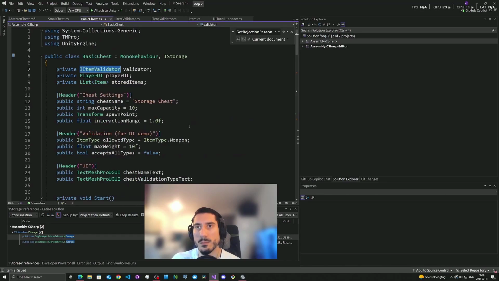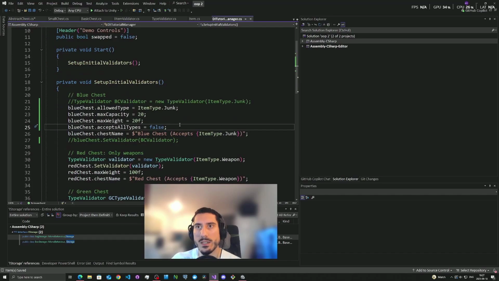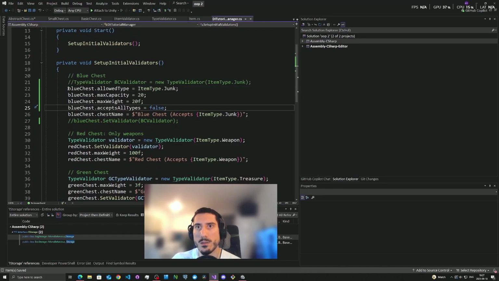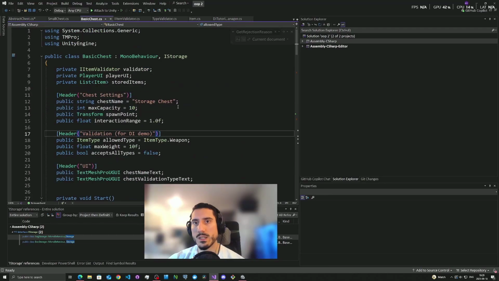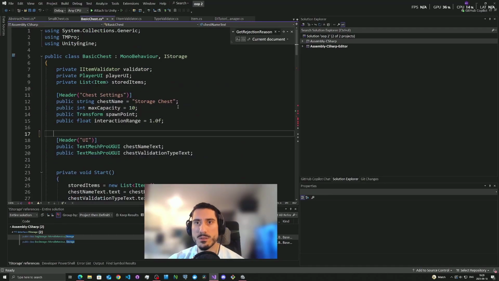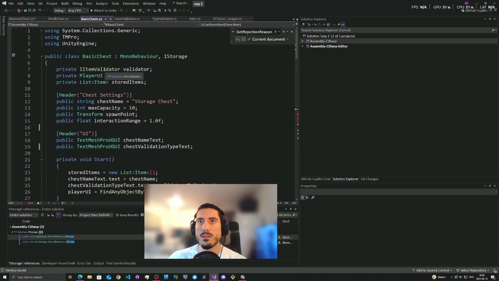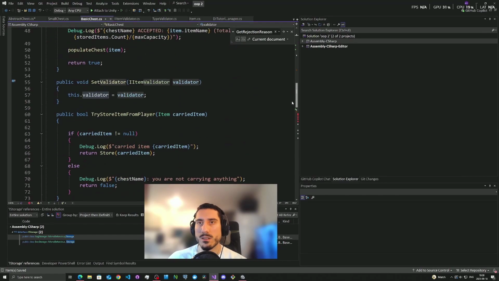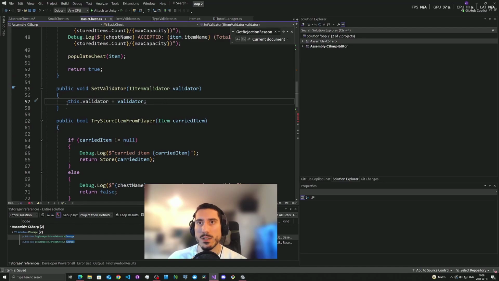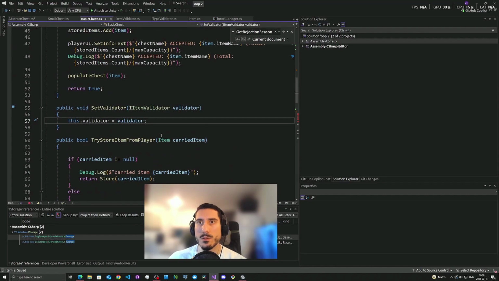We need to do something more sophisticated and more extendable. So if we extend our game, we don't have to worry about each class having more and more attributes and more validation. And that's why we have the validator. Instead of doing all this, we can delete all those validation attributes and focus on just using the validator that we have. As you can see here, we have the item validator instance, and we have the setter for it. Each validator will have its own store check.